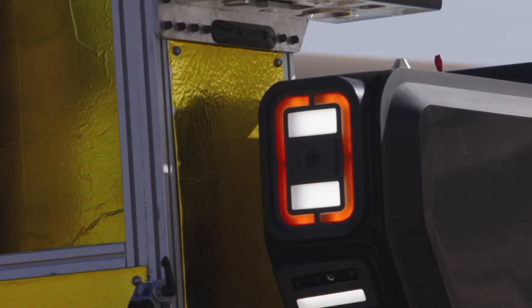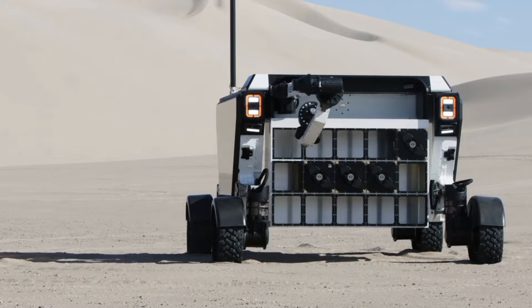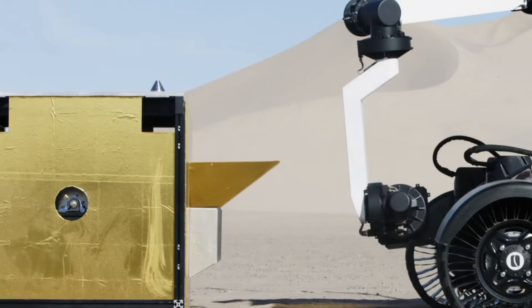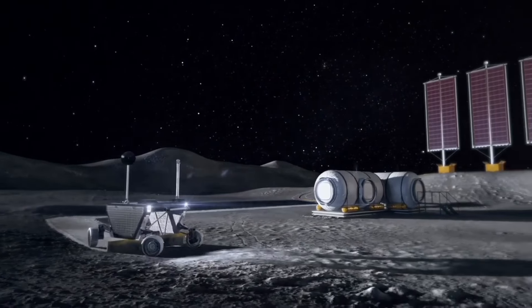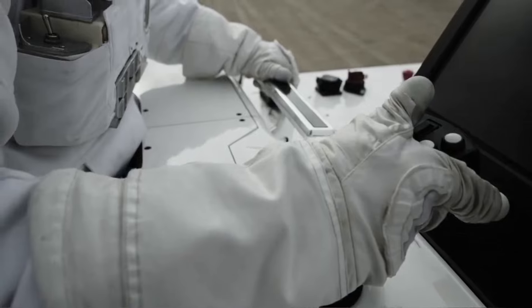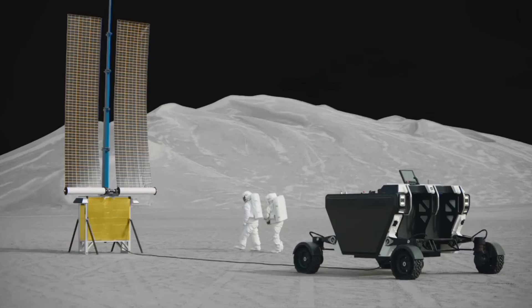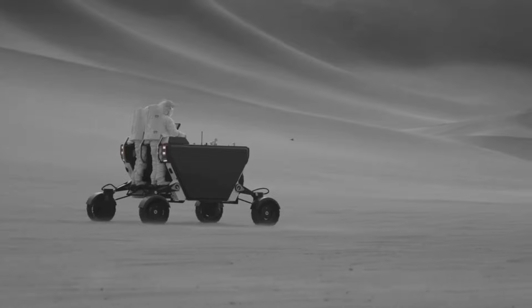This incredible piece of technology is revolutionizing the way we explore and study new environments, both on Earth and beyond. The Asteroleib Flex Rover is equipped with state-of-the-art sensors and cameras, allowing it to capture high-resolution images and collect valuable data. Its flexible design enables it to navigate rough terrain and adapt to changing environments, making it a powerful tool for scientific research and exploration. One of the most impressive features is its ability to be controlled remotely, giving scientists the freedom to explore hazardous or hard-to-reach areas — including studying extreme environments, conducting research in disaster zones, or even exploring other planets. The Asteroleib Flex Rover is at the forefront of robotic exploration, and its impact on space exploration and scientific research is truly remarkable.